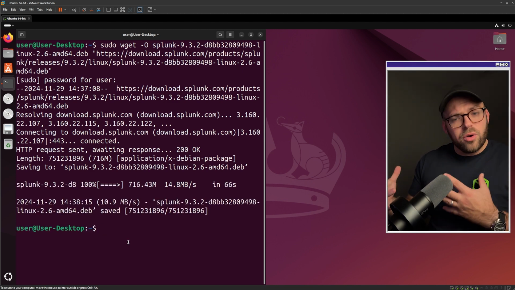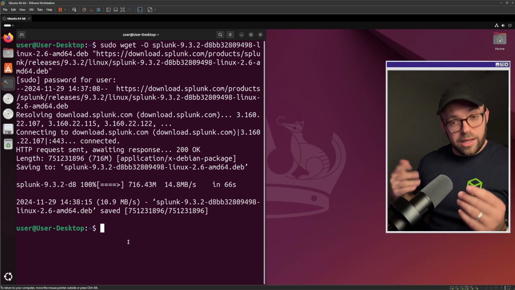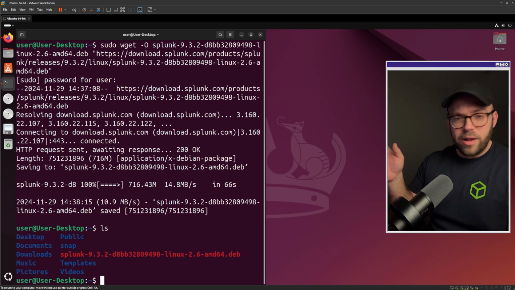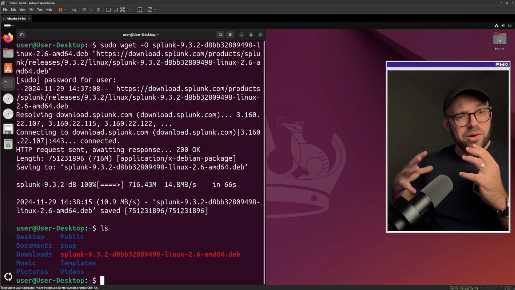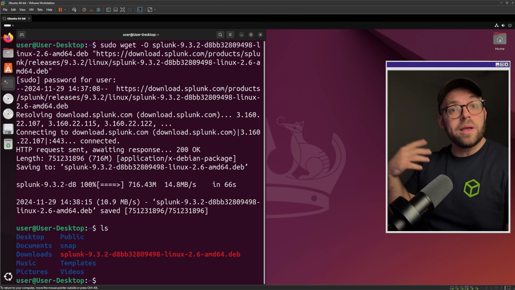Everything is done downloading from the Splunk site now. So basically, we've pulled everything down with our wget command. Now what we need to do is actually see it in our path here. The red Debian build is actually a compressed package, so we need to move it to its appropriate location before we uncompress it.